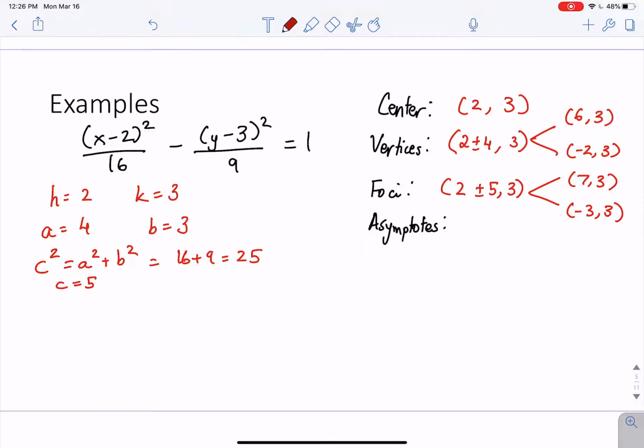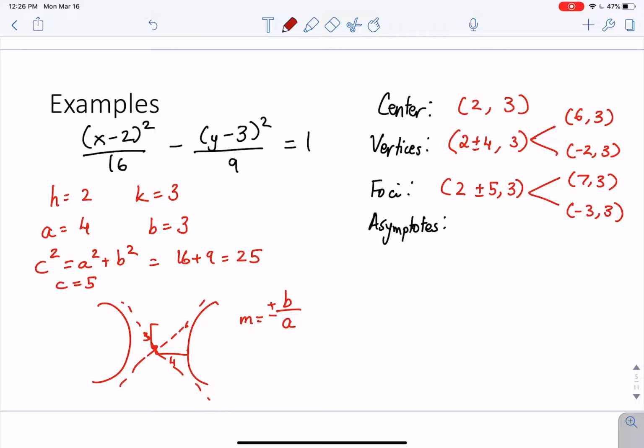The last thing we need is the asymptote. If you think about the asymptote on this, I have a hyperbola that's going out that way. Its center is here, and I know that it went out in the right direction 4, and went up 3 to get to that corner point that makes the asymptote. So it goes up 3, right 4. For the other asymptote, it's going to go up 3 and left 4. So the slope, when it's horizontally facing, is b over a plus or minus, because you could go right or left to make the two asymptotes.